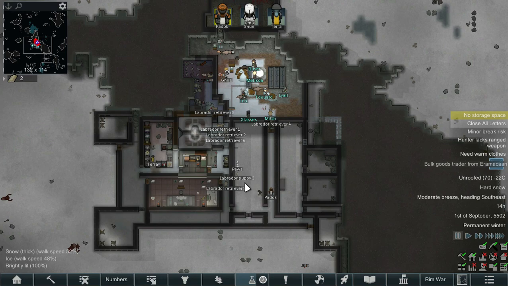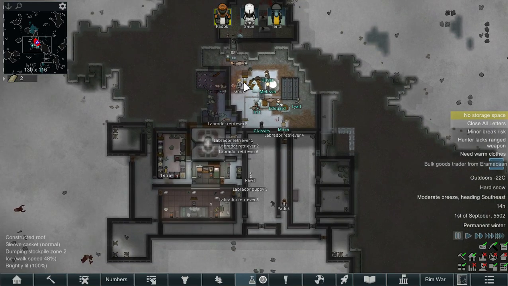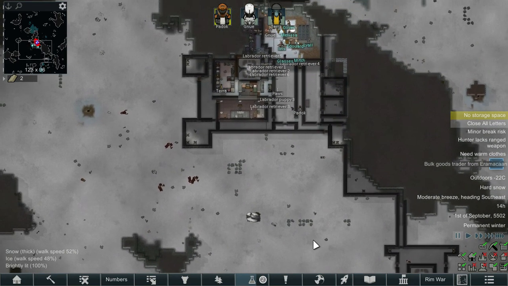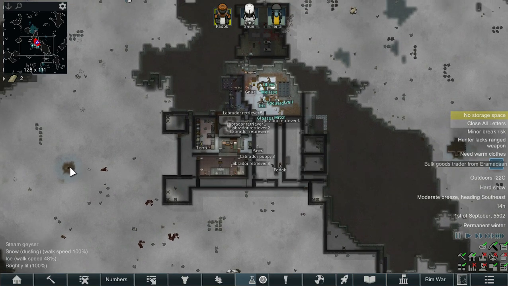So we have an extra colonist, we defeated a bunch of raids, hydroponics is nearly up, turrets are loaded, got some walls to do, that needs repairing. I would call that very successful. Only thing we didn't do was the hydroponic, not the hydroponics, the geothermal.